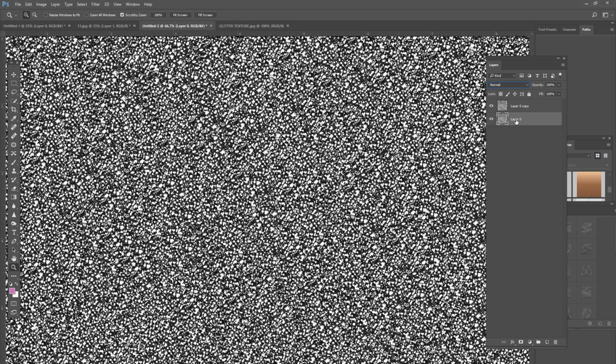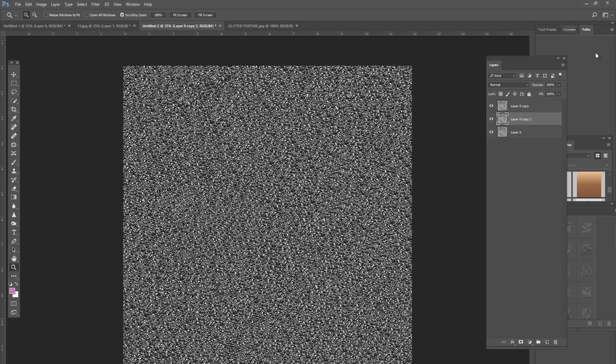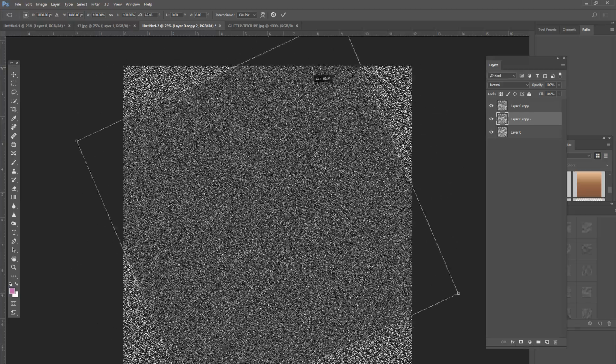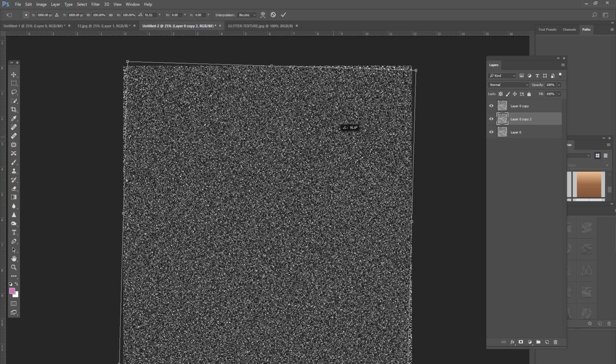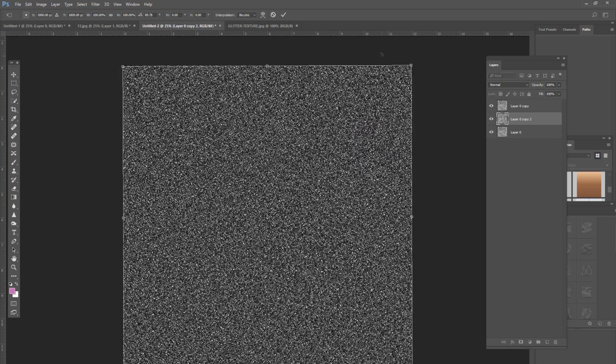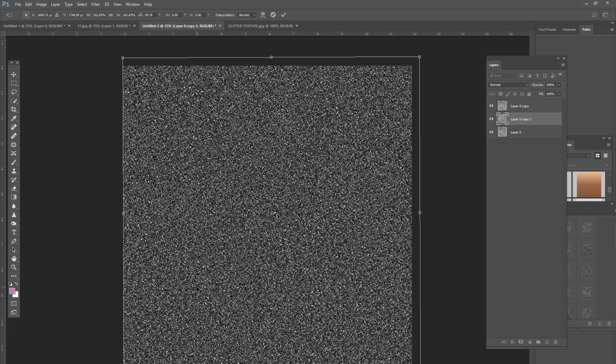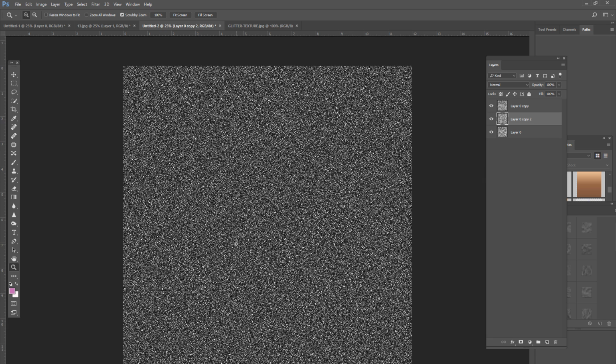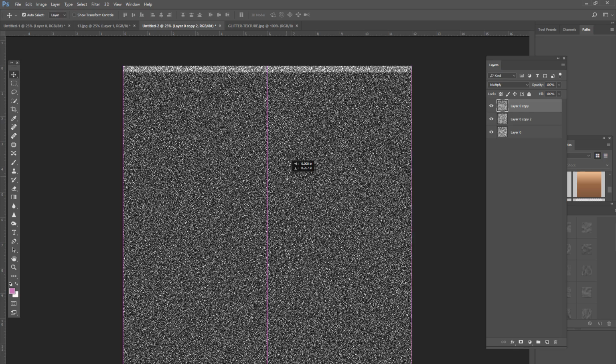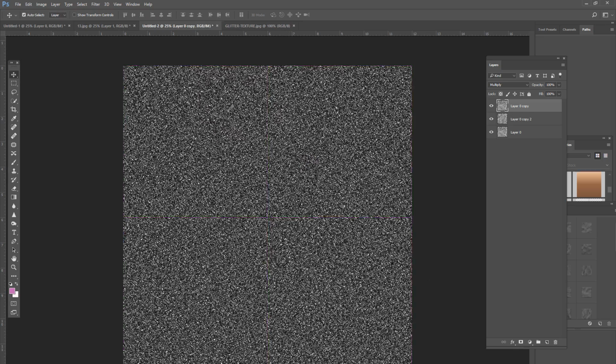Then we're going to duplicate this layer again, zoom out, and press Control T. This is using the transform tool, and we're going to rotate this glitter, and then resize it a little bit to give it a little more texture, like so. Make sure you have your edges lined up. You can zoom in for that.